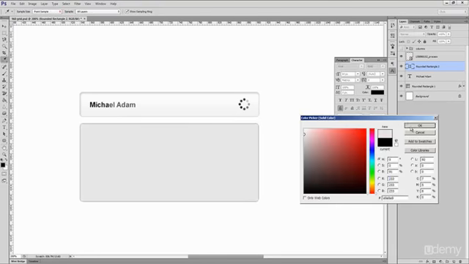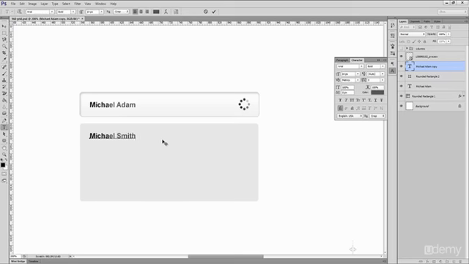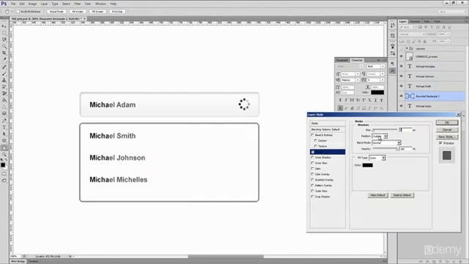Now type in a couple of names that resemble the one up top. Even better, use Alt-Shift and drag to duplicate that layer. Make sure you have it selected first. As you drag, you might need to change the positioning of the layer from the right side so as to not be hidden behind the shape you previously drew. Let's have 3 names in total.